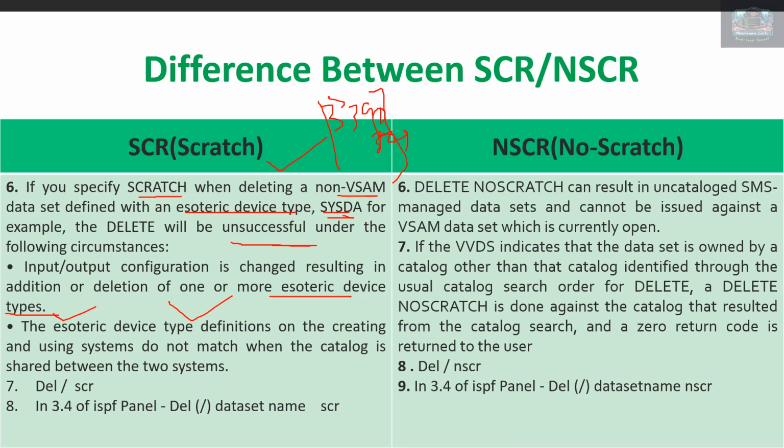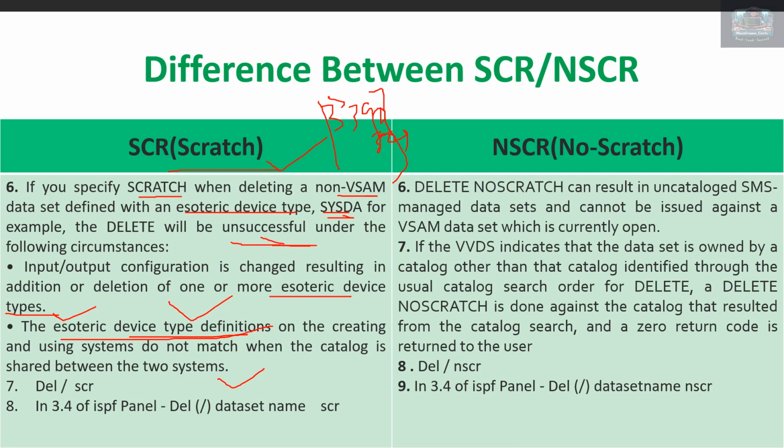Also, if the esoteric device type definitions on the creating and using systems do not match when the catalog is shared between the two systems, the deletion would fail. Suppose the dataset is shared between two systems, and the device type definitions are not matching between them. At that time, the deletion would fail. So it's better to use no scratch if you're running a scratch for a dataset and it's failing.